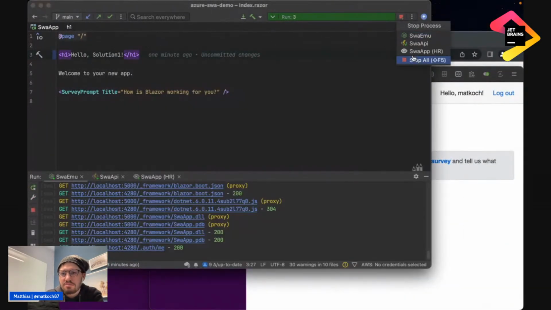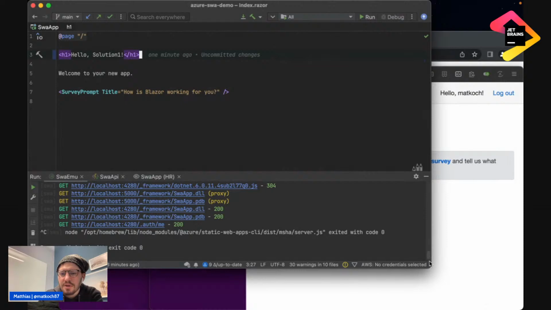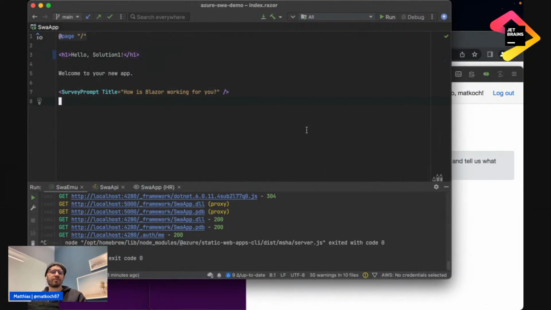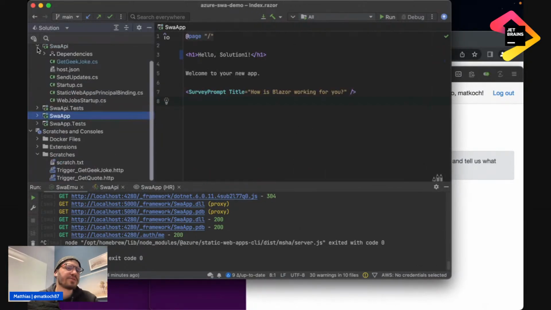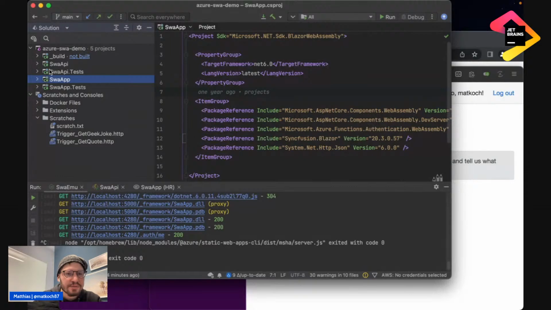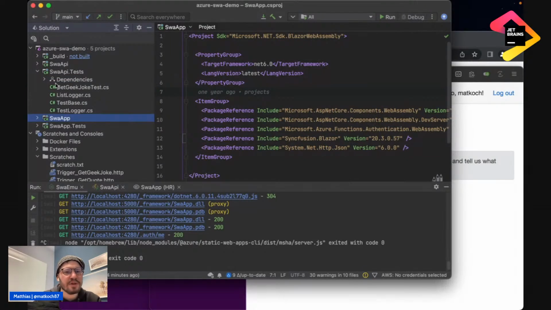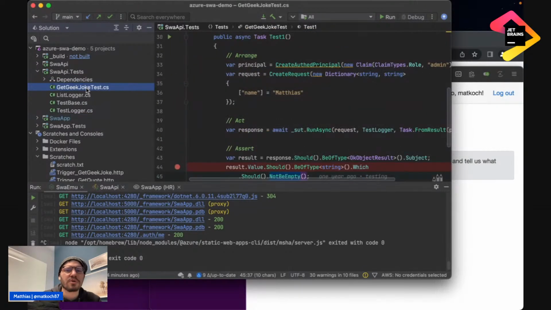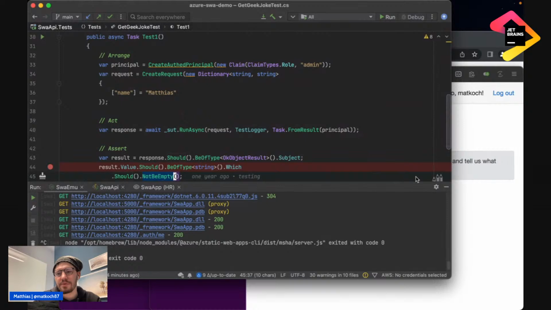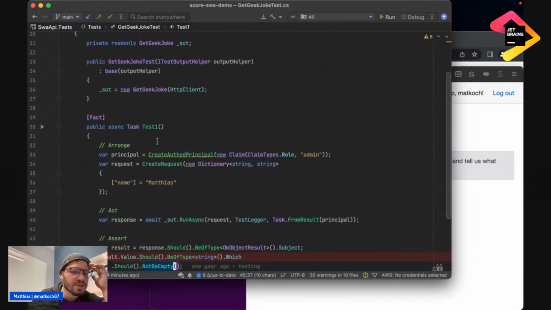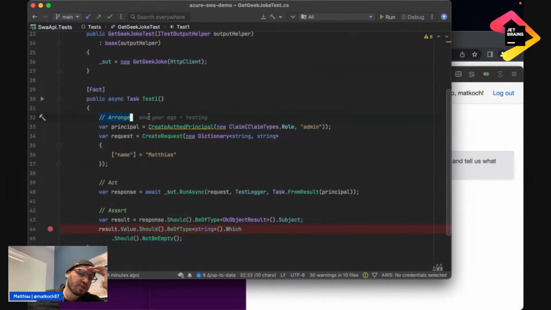So let's also stop the execution of our app. Let's take a look at testing the functions at first. This is separated, good practice, in arrange, act, assert.